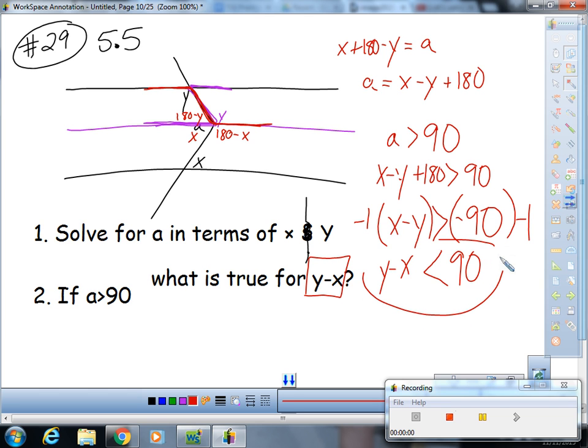Got it? Now, more importantly than the answer to this question, one, you asked about this one because you were intimidated. You were intimidated because you don't see these types of questions asked a lot. You don't like the y in terms of x. But you knew everything you needed to know for that. And then two, maybe more importantly, do you understand why the sign switches when you divide by a negative?